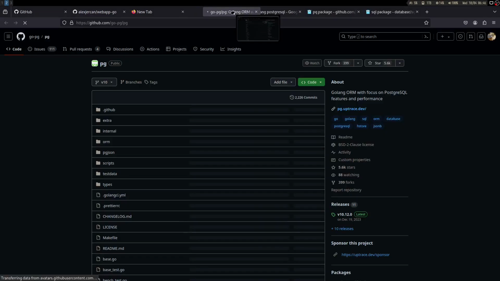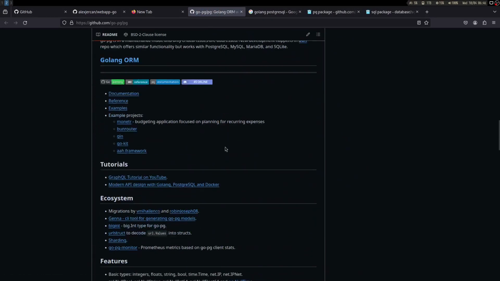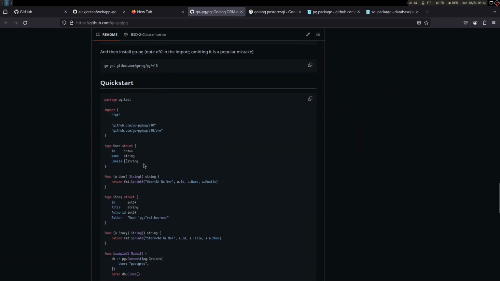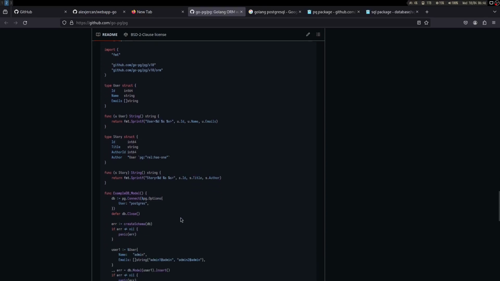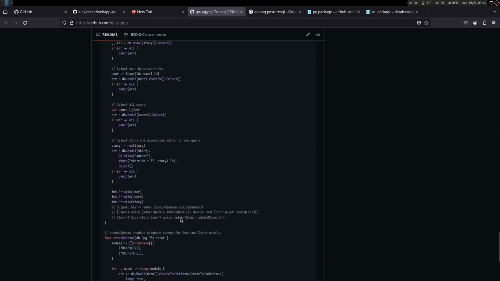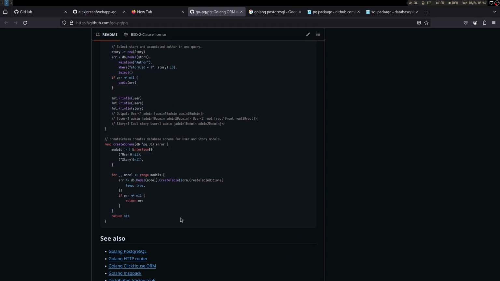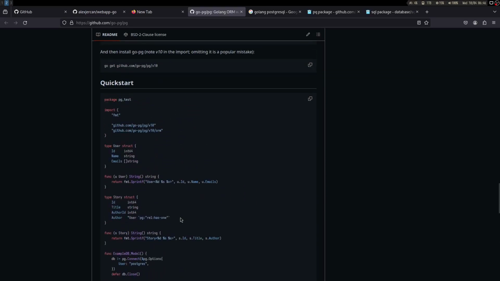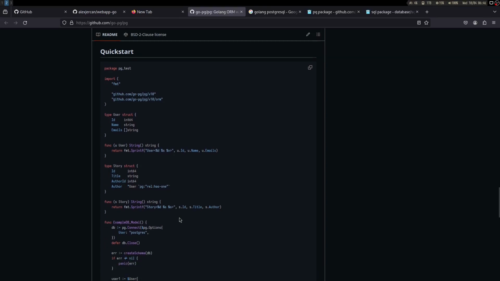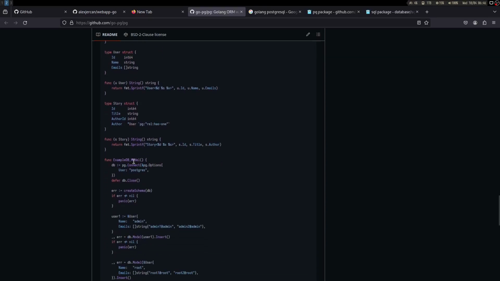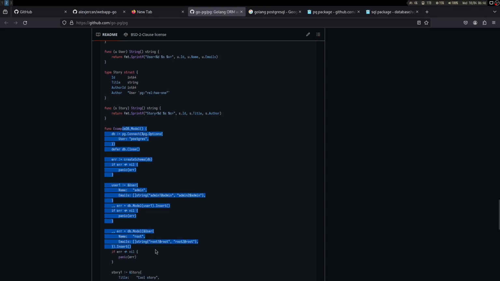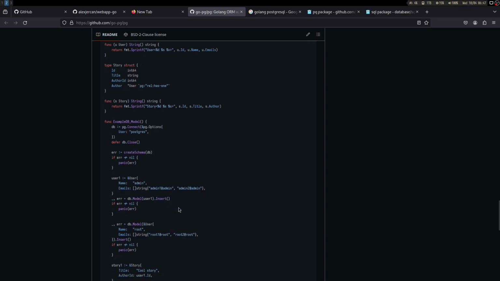This one is an ORM. How about this one? Because you can have stuff like this, right? That would be interesting. I guess this creates some data, probably. Looks like that. Insert and stuff.